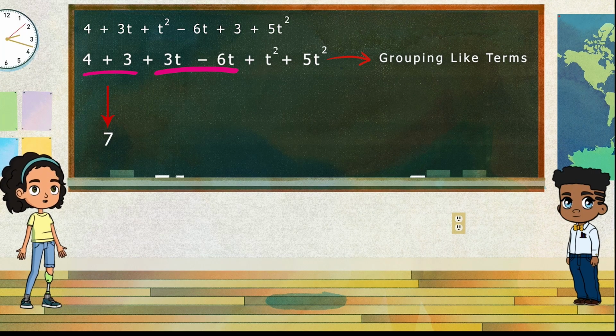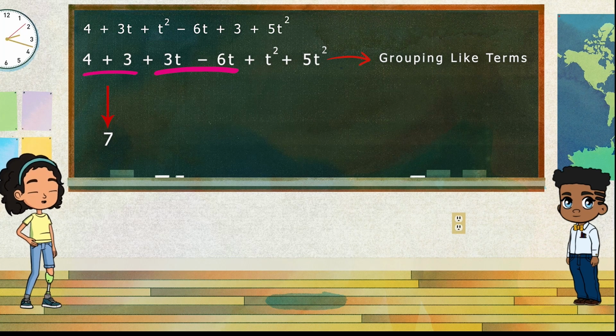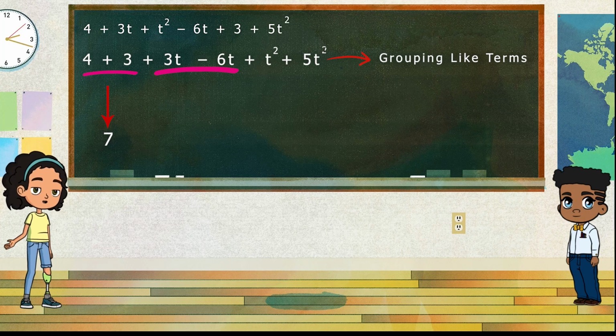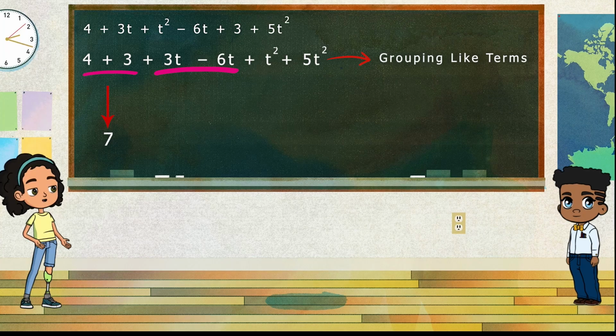As I said, we have a positive 3t and a negative 6t. Positive terms mean that it's something that we have, while negative terms mean that it is something that we don't have or we owe it. If you owe somebody money, what's the first thing you should always try to do as you get money? I guess try to pay them back. Exactly. Even if it's not everything you have to pay back one time, you should still try to pay back, and whatever is left will be the remainder of what you still owe. It's the same approach when adding and subtracting terms.